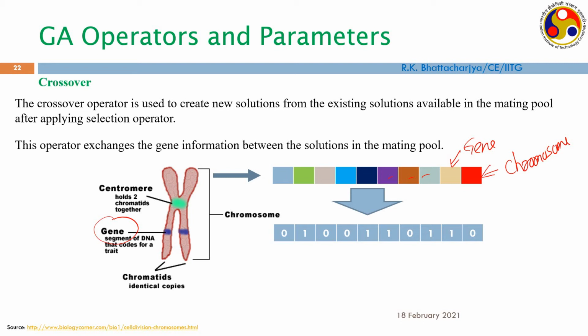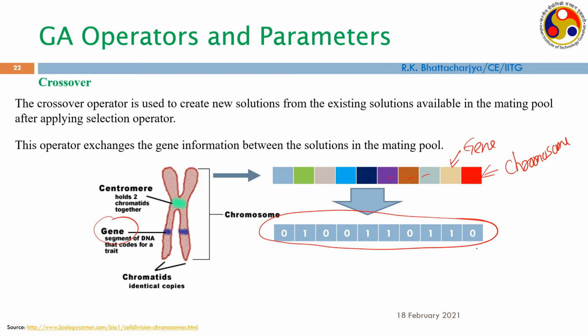Suppose I convert your solution to a binary value. Then I will have either 0 or 1 information, so the probable value of a gene is either 0 or 1, and this carries the characteristics of this particular solution. If you change this value, the corresponding change in the decimal value will be small.